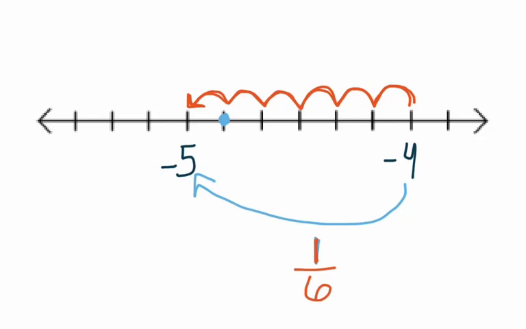So now let's count how many sixths we have to count. If I look this way, I know that starting at -4, because that's my closest labeled number, I'm going to count. So this would be -4, -4 and 1/6, -4 and 2/6, -4 and 3/6, -4 and 4/6, -4 and 5/6 would be this, where that blue dot is at, okay?